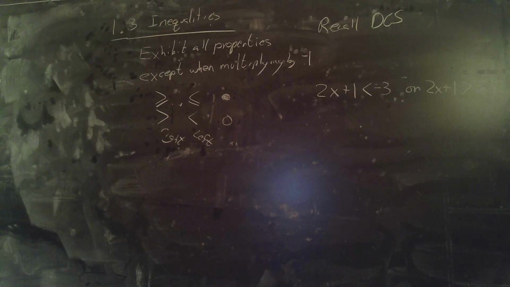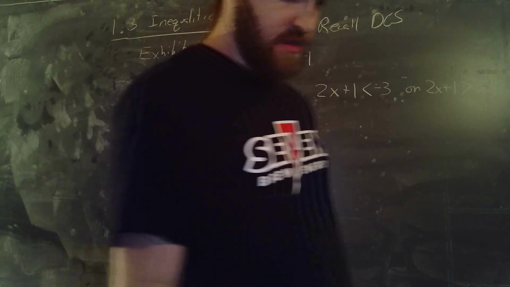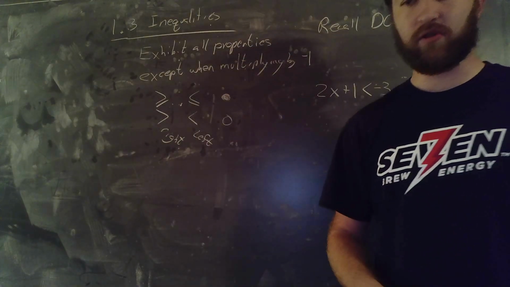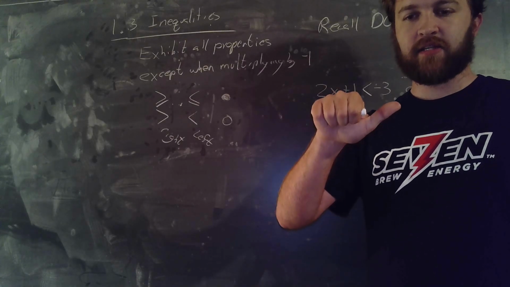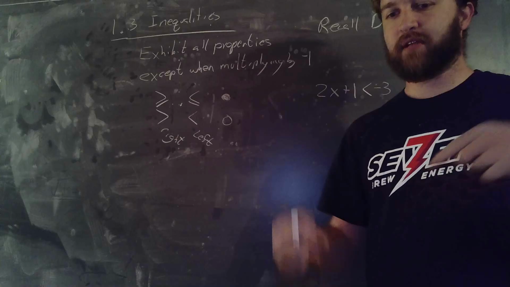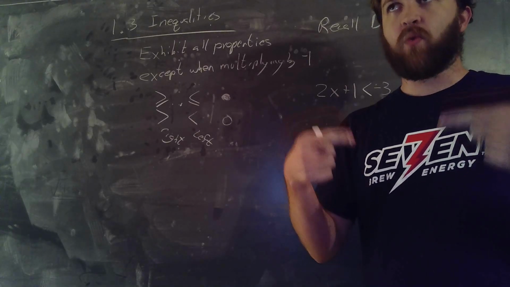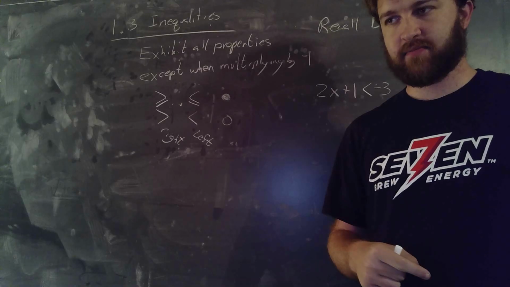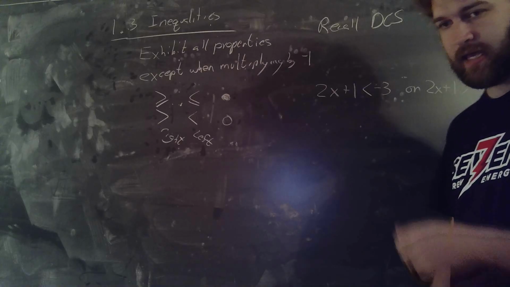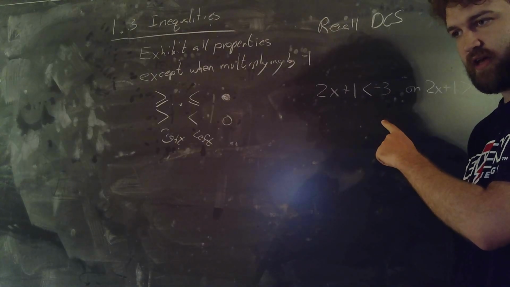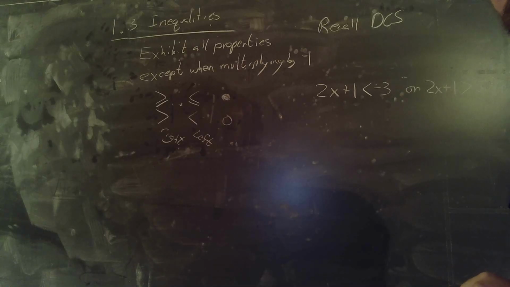And I want you to think about that for just a second. Pause the video and think about what that would look like on the number line. So far, we've seen to the right, to the left, in between. What have we not seen yet? Pause the video, think about that, sketch what you think the solution set to this is going to look like, then resume the video.